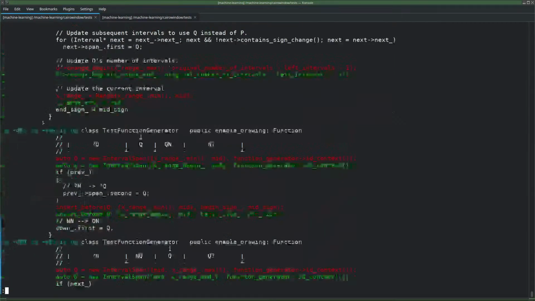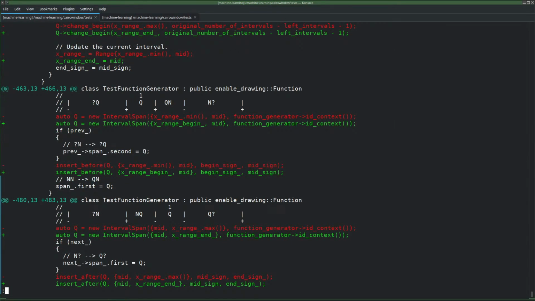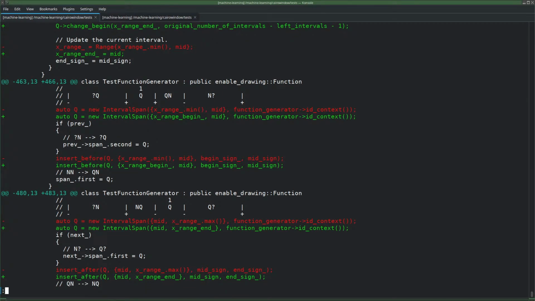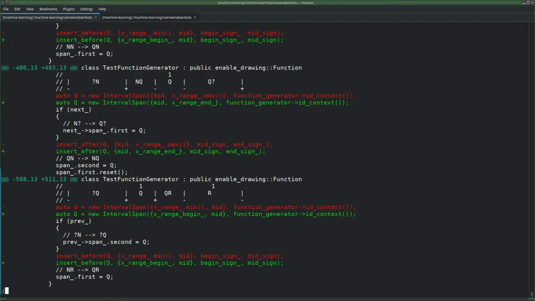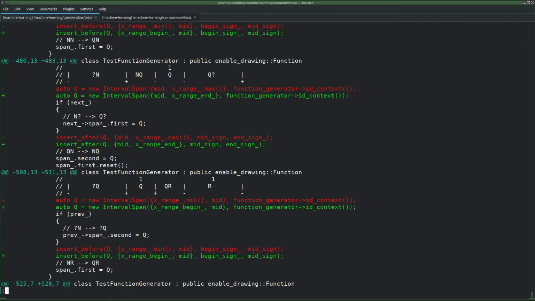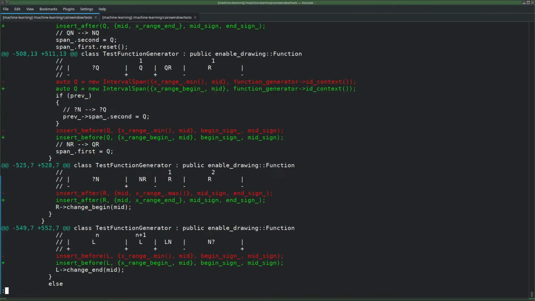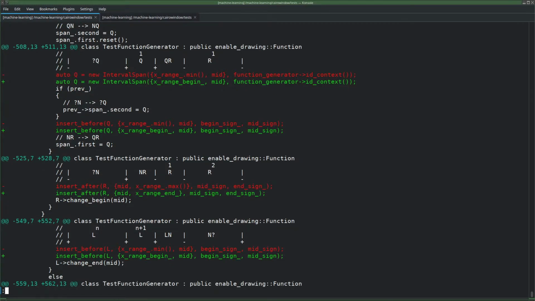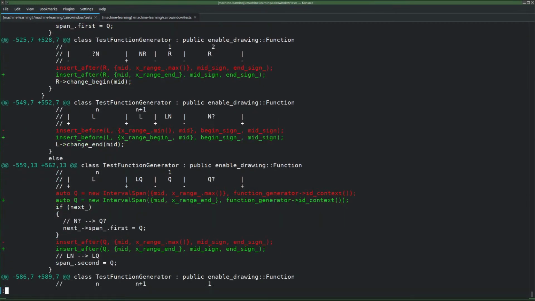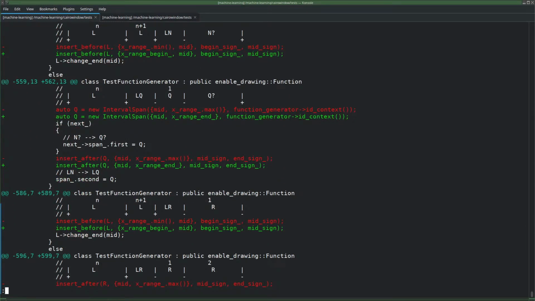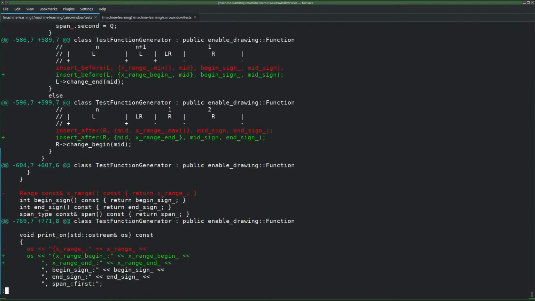Yeah. Min is begin again. Max is end. Min is begin, max is end, min is begin, max is end. Remove that and print on both.